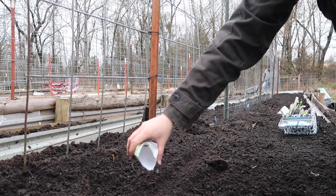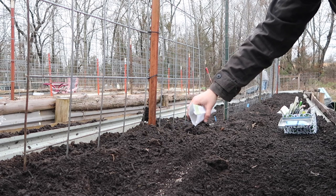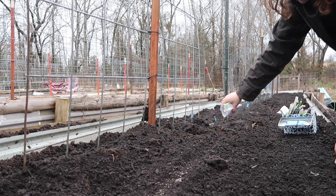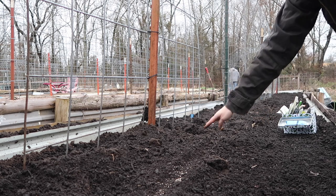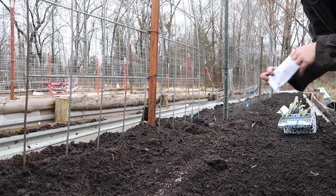I just told you that I don't sow lettuces right before heavy rain. The exception to that is if you are sowing for baby greens, because it doesn't really matter if they get put out of place. If they get washed a little up to the side or pushed too close together, it won't matter. Okay, so you see I've got one band of these greens. Probably could have gotten two had I not just dumped that pack out.